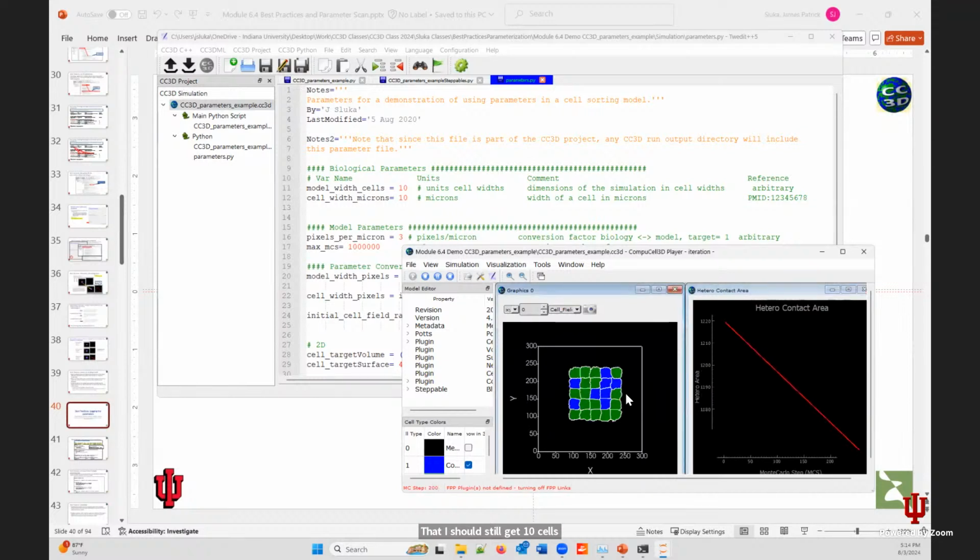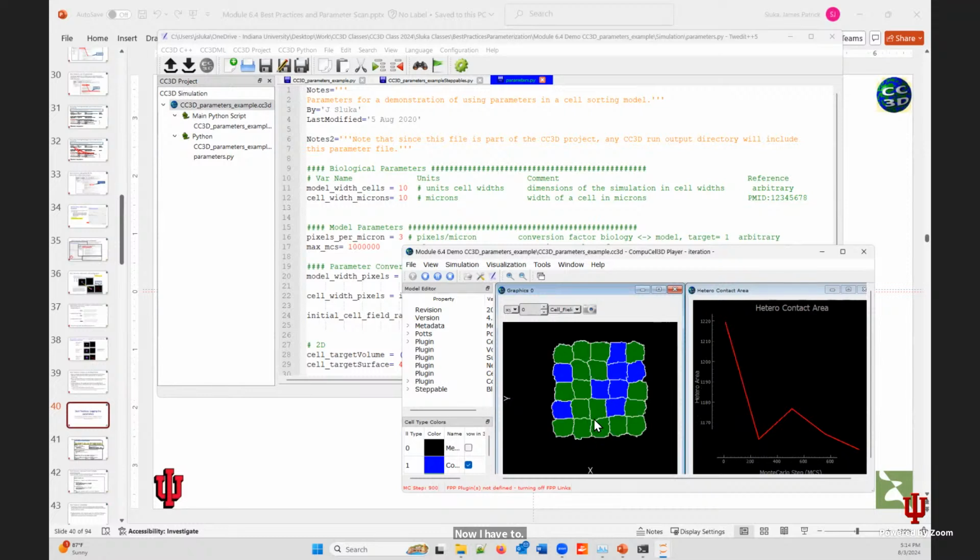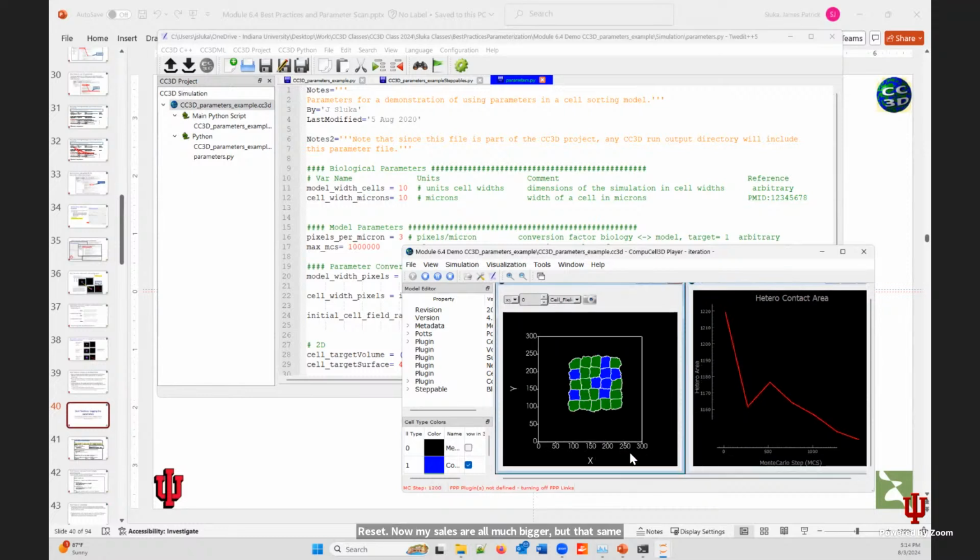Now I have to reset. Now my cells are all much bigger, but they have the same number of cells. Notice it's running much slower because now my model is 300 pixels wide. Before I think it was 100 pixels or 75 pixels or something. So this lets me make one or two simple changes in the Python, make the code run fast, make the code run slow, get my output, see if everything is working correctly.